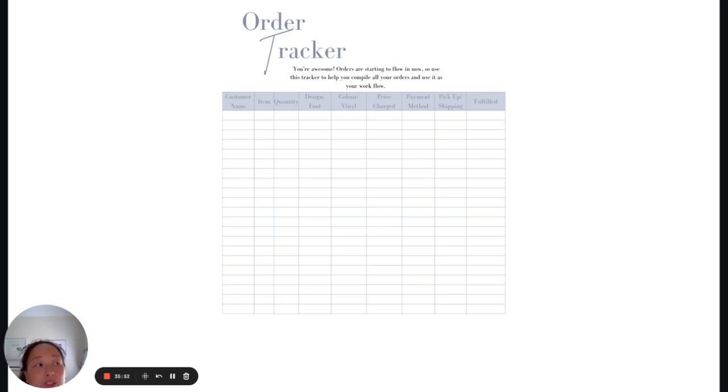So this is an order tracker that I wish I had when I first started, right? But essentially it's an Excel spreadsheet with all these different fields, and you just fill it, right? So customer name, what item is it, what quantity, what design they've chosen, what color vinyl they've chosen, how much you charge them. So for example, if they want to buy 5, then you might offer 10% or 15% off. How they paid. So some people pay by PayID, some people want to pay cash. Say for example, someone wanted to do the deposit thing, that's here. Whether they're picking it up or whether they're shipping, have that as a tick box, or you might have PU for pickup and S for shipping, and whether or not it's gone out.